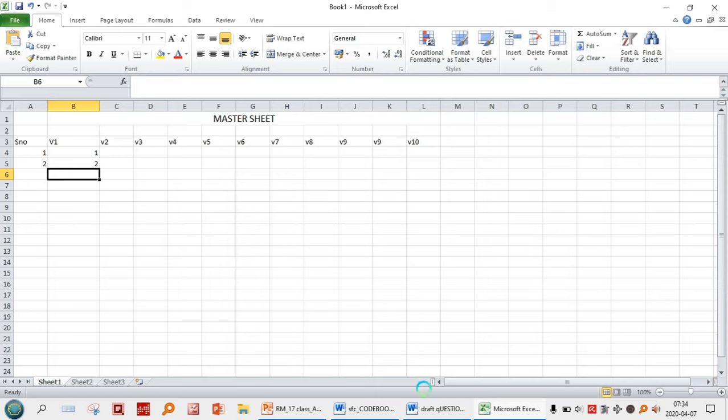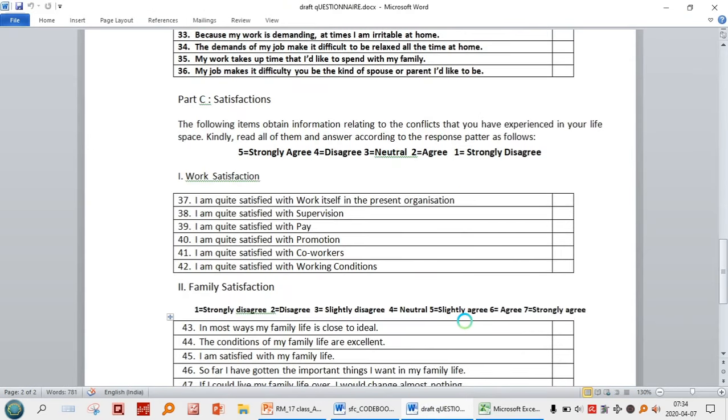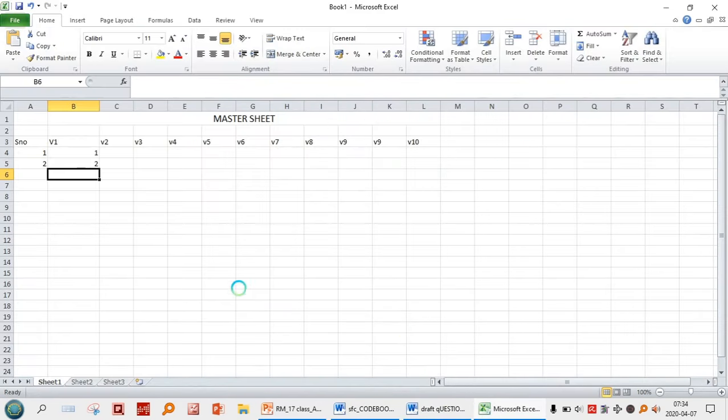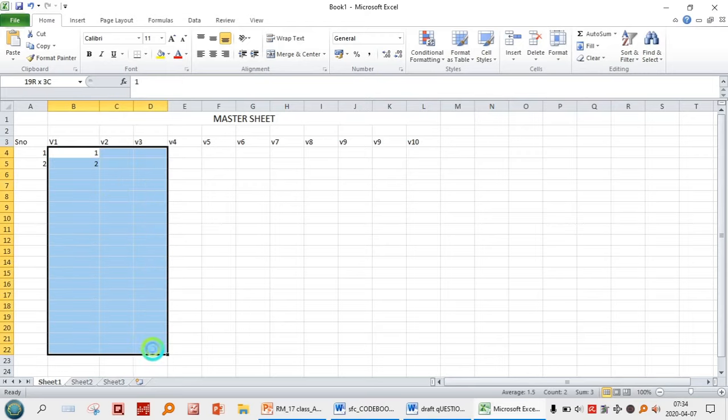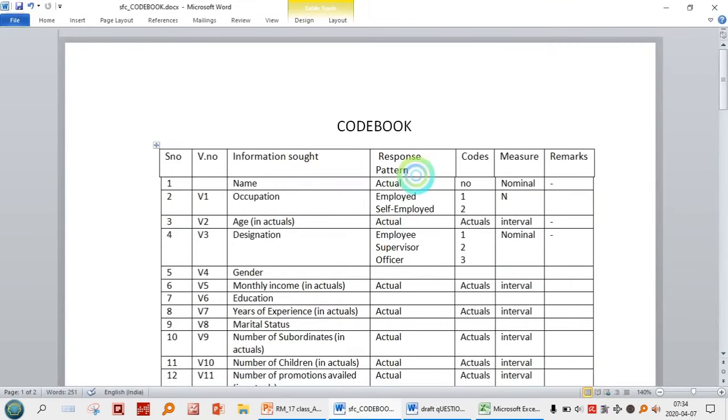In your master sheet, all the answers to the questions are codified and entered in the Excel sheet. So once you download your Excel sheet from Google Forms, you have to recode or convert your qualitative answers, which are in the form of response patterns like mentioned in the code book, and give the corresponding codes.